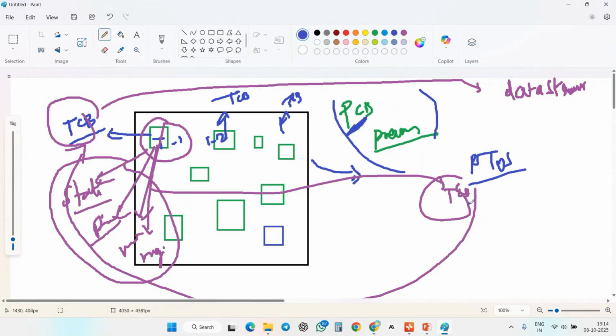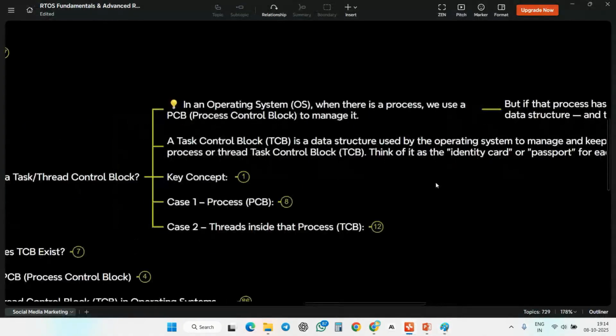When you have this data, you can update your operating system. So your data is going to be updated by the TCB to the RTOS. That is the main functionality.